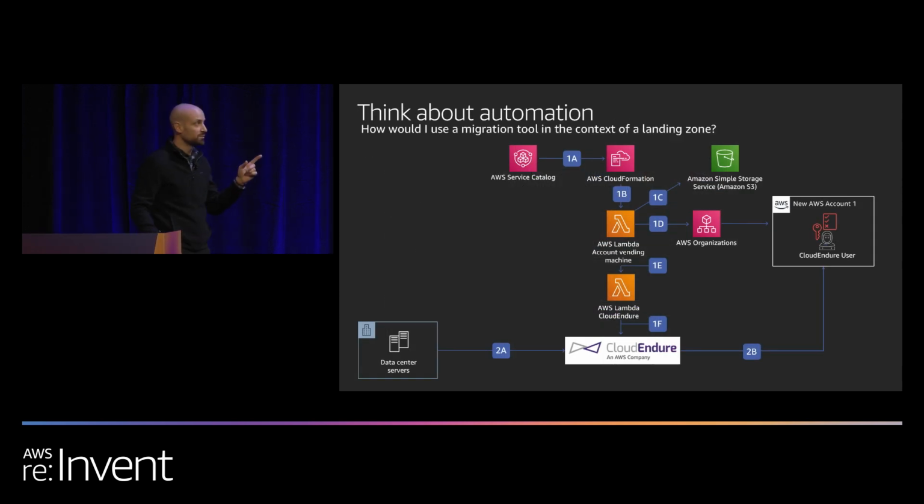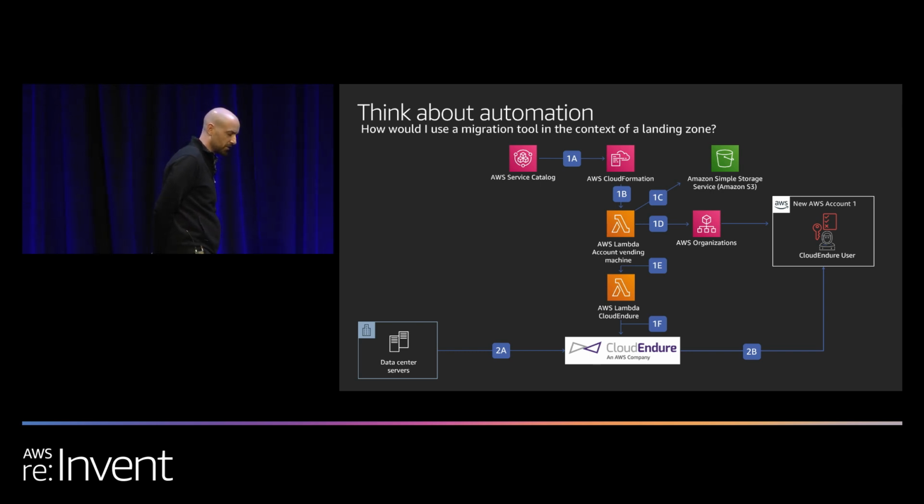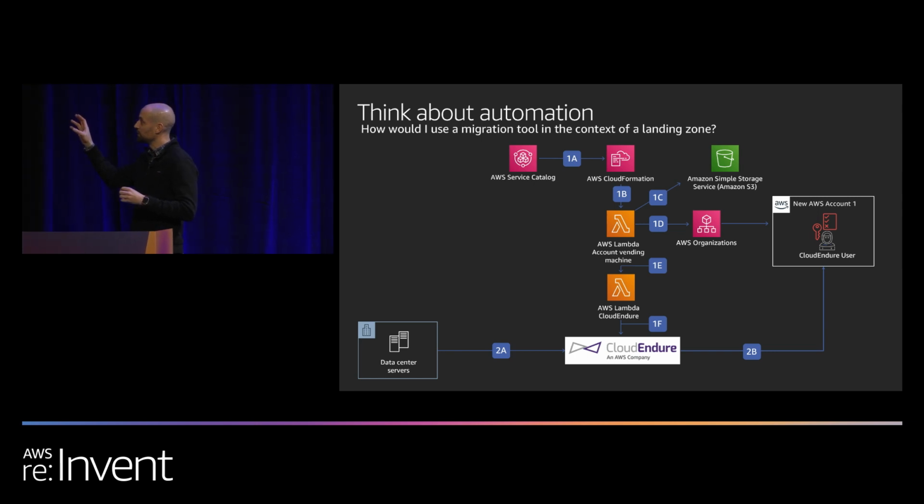I was responsible for building this solution with another SA, and I'm pretty proud of this one. This is essentially taking that model of multi-account and using one of the tools, and you can see it below, it's CloudEndure again. They have a really slick API, where every time you need to spin up a net new account to migrate a workload over, maybe it's app A, app B, app C, you can kick off an offering from Service Catalog.